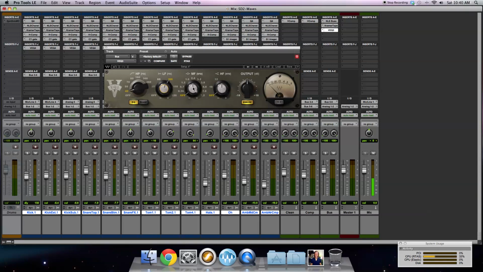But for the bus, I like to boost in a couple different places, just as little as 1 dB or so. Usually 10K to add a little bit of air to it, and then I'll usually play around with a couple different settings here to boost a little on the low end, and try and find a nice setting here for the drums where I'm bringing out a little bit more of that snap of the snare or the toms across the whole mix.